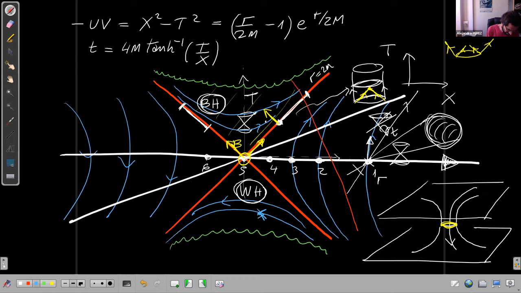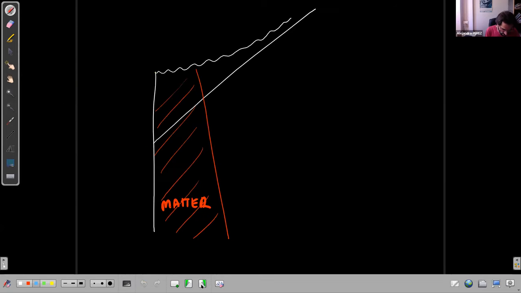So the outside will correspond to, let's put blue. Sorry for putting so much information in one picture. All this part to the left of this blue line will be occupied by matter, and therefore I have to look at the solution of Einstein's equations with sources there. So everything to the left of this line does not apply anymore. And everything to the right will be perfectly isomorphic to this part, to the outside region. The blue line is this one, the limit of the star.